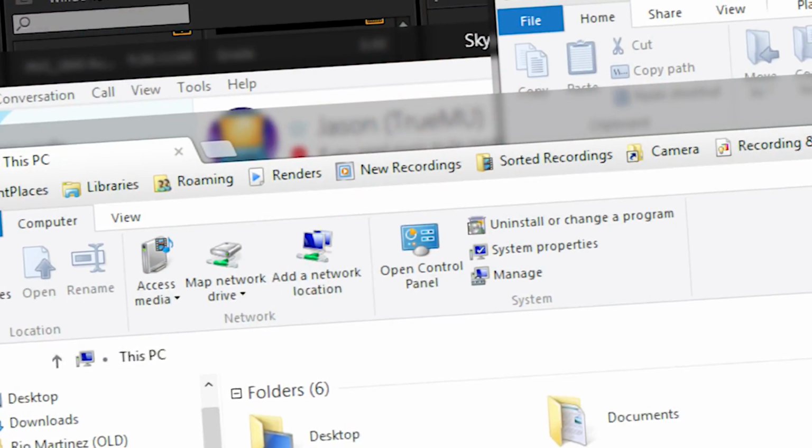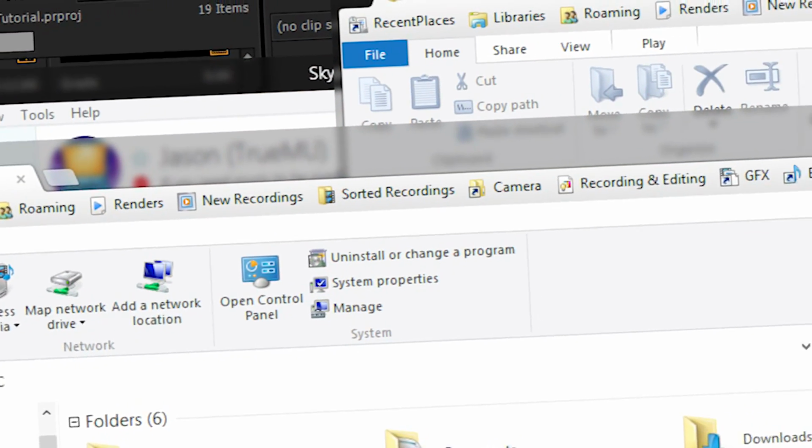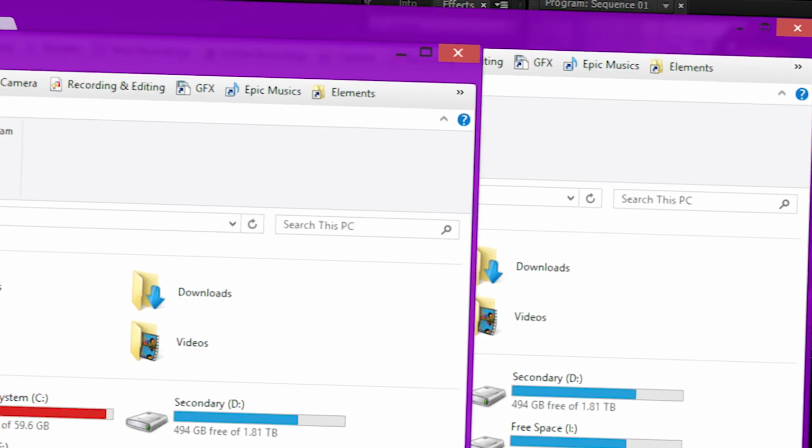So I received a ton of comments asking me how to do this when I uploaded my last tutorial. You guys could see that the windows were a little bit more transparent, stuff you don't normally see in Windows 8 with its more opaque sort of look. So I'm going to show you guys just how to do what I did to my computer to make it look a lot more kind of Windows Aero, Windows 7 looking, and show you guys just what it takes to install custom themes right onto your computer.